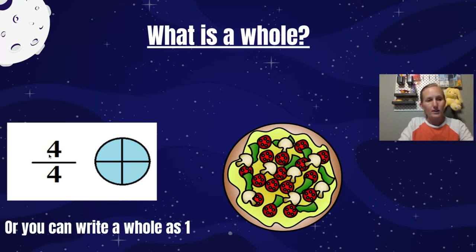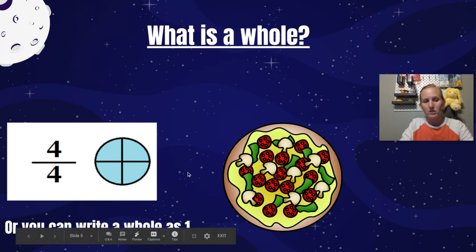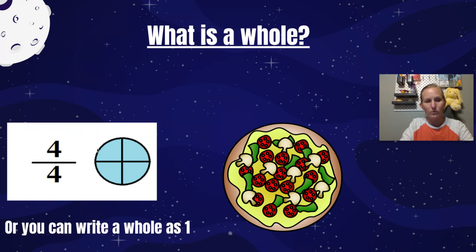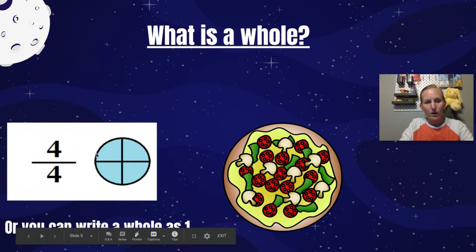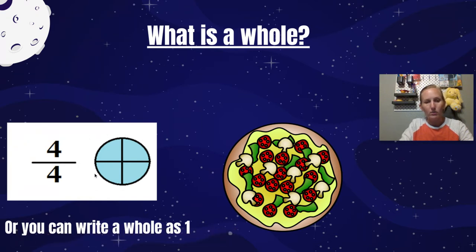And then we can write this as the numerator is how many we have given away, but it looks like there's none given away. So we're going to say how many pieces we have right here shaded. 1, 2, 3, 4. We still have the whole thing, right? And then how many altogether? We have 4. We haven't given any away, so we still have 4. Remember your numerator. Everyone say numerator is the top number. That number is how many pieces have been given away or eaten. And then the denominator. Everyone say denominator. That is the number altogether.